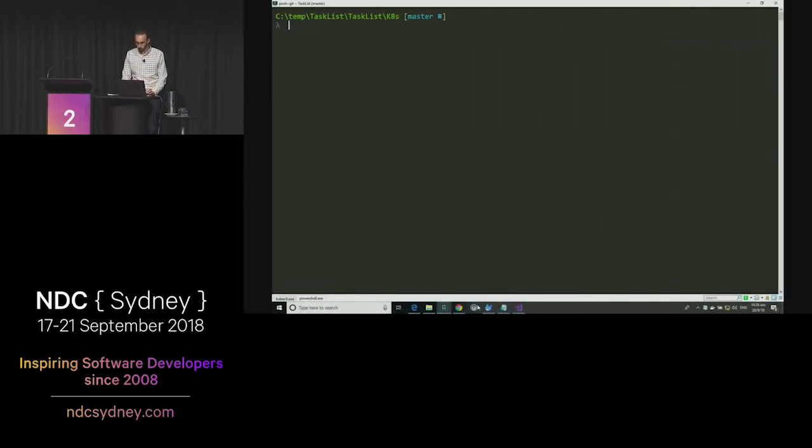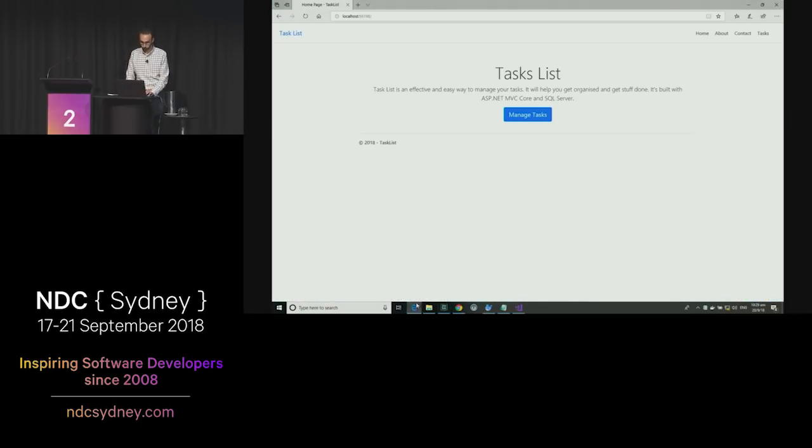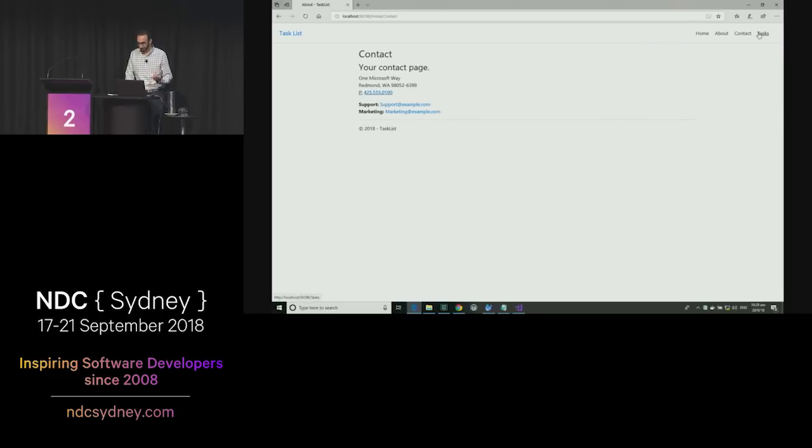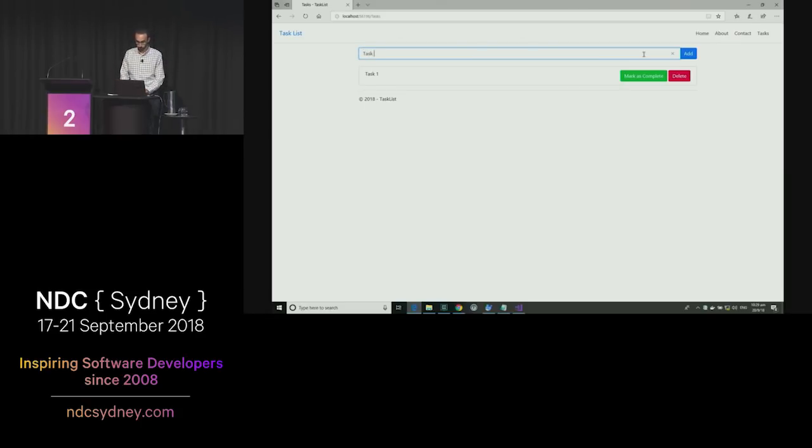The purpose today is not to actually build the application, but to see how we would take the already built application on the journey of running it on top of the cluster. So it's a typical tasks list application. It's built with ASP.NET Core. And it has home, about, contact, and tasks. And tasks basically has CRUD operations for a task list. And I'm using Entity Framework Core to communicate with a SQL Server database. So I can add another task.